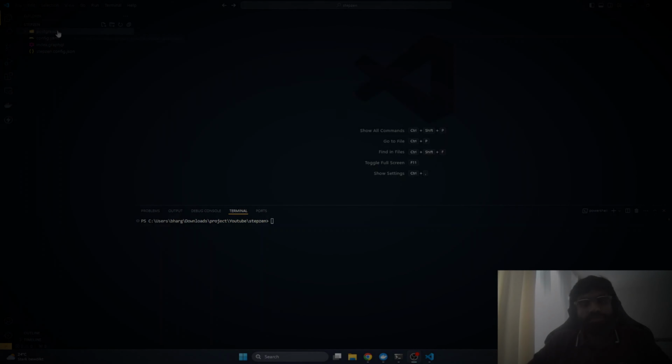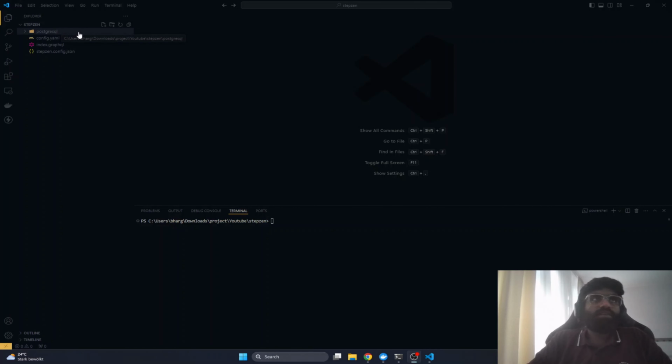So yeah, in the last step, we created the GraphQL schema using StepZen for our data source. StepZen has connected to our database and created a GraphQL schema so that we can now run StepZen and expose a GraphQL endpoint based on the schema. In order to do that, you just need to type in stepzen start.